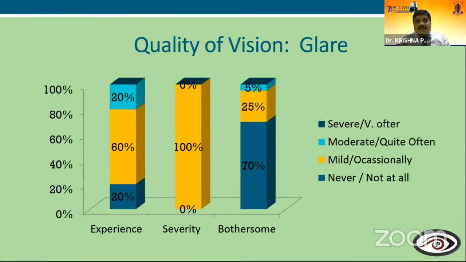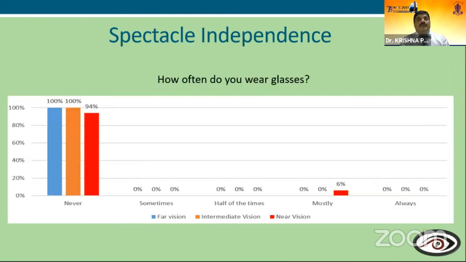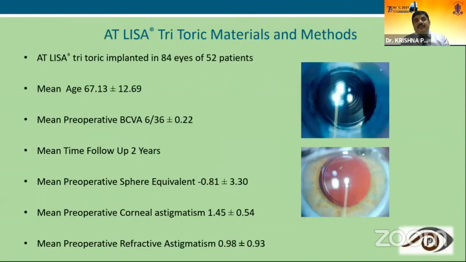And when you compare the glare and quality of vision, how much percent of patients experience it? Only 20% of the patients had a little bit of glare, but all the remaining patients are doing really well. Only 5% of the patients found it really bothersome. And only 6% of the patients actually required glasses.